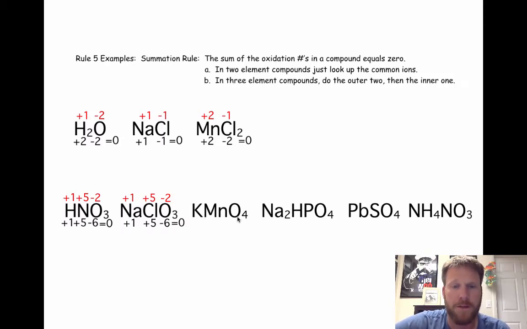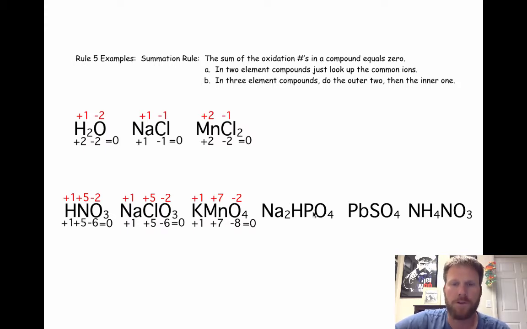How about potassium permanganate? Once again, we know oxygen's a -2. We know potassium is in group 1 of the periodic table, so it would have a +1 charge on its ion, so a +1 oxidation state. This has to add up to 0. 4 oxygens would give a total charge of -8. The potassium is a +1, so then to make the overall substance neutral, manganese must have a +7 oxidation state.